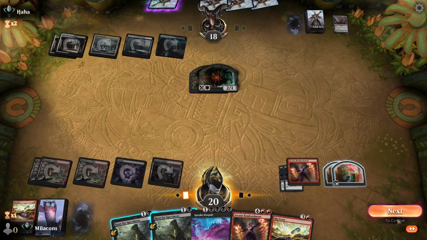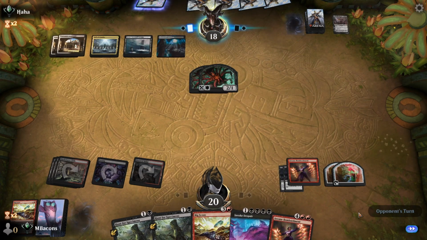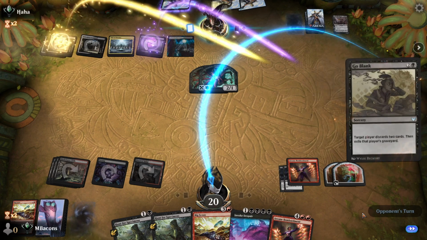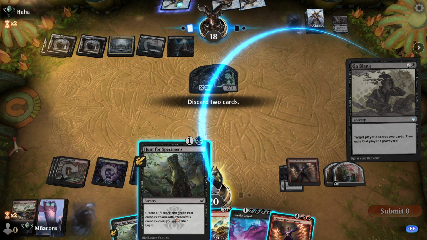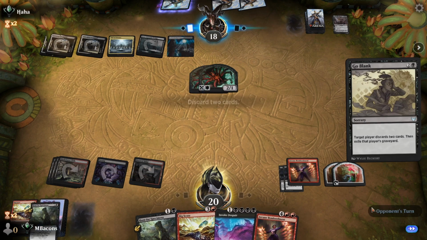Nope, just a tap land, unfortunately. We could Hunt for Specimens, but we're still at 20. I'm not too scared of these spiders. Opponent kind of switching to more of a control angle from what I was expecting. Opponent casting Go Blank on us, so we're going to have to discard 2 cards, and then they will exile our graveyard.